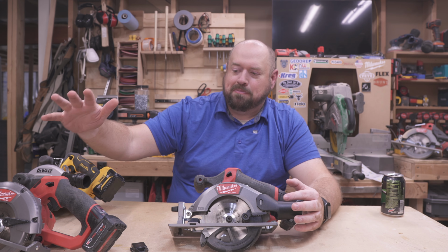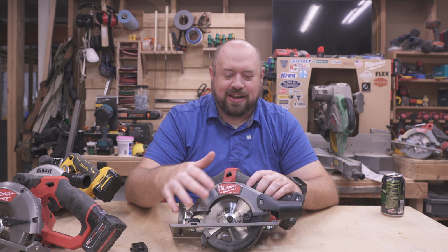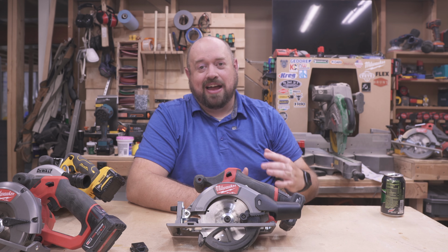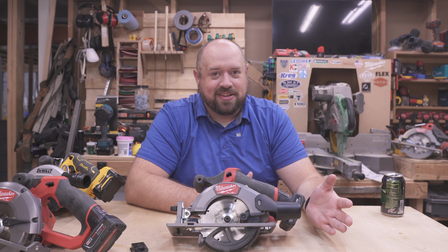And even though some of the build quality on the old saw feels a little more robust, I don't think they're cheaping out on anything here. They've just gone with some lighter duty materials. Now, I know that a 5 3/8 circular saw is not going to be for everyone. And honestly, I don't think you're going to sit there and buy this as your only saw.